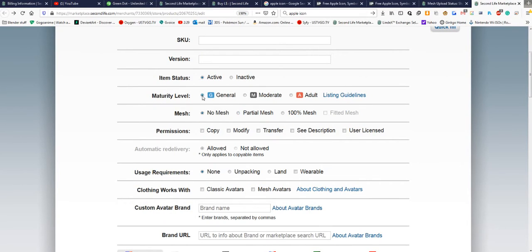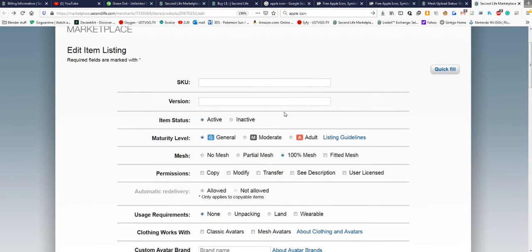Let me go back. So this is a general item. So here you have mesh, so it's no mesh. If it's prim and sculpties that you're building, you would check this box. Partial mesh, if it's a prim item with sculpts built into it, or mesh with sculpties or prim or something in there, then you would press partial mesh. 100% mesh means it's all mesh all the time, no filler whatsoever, totally raw mesh power.